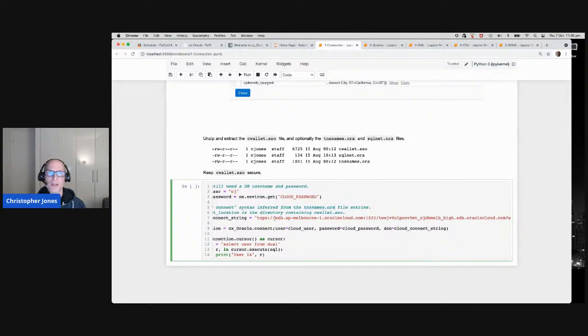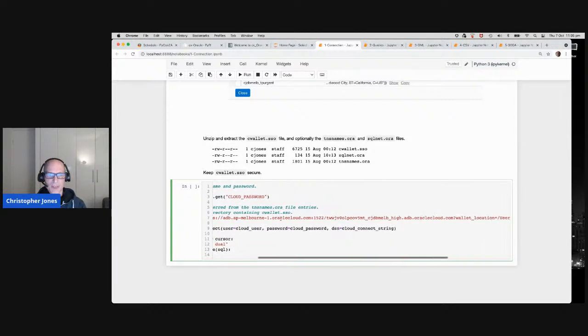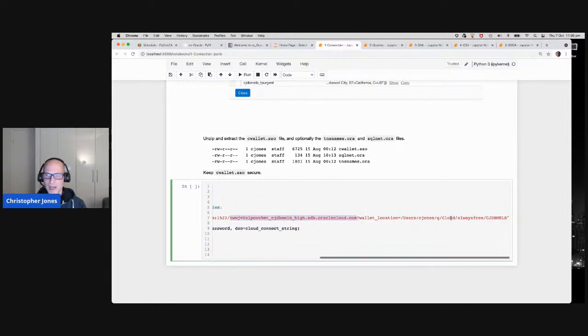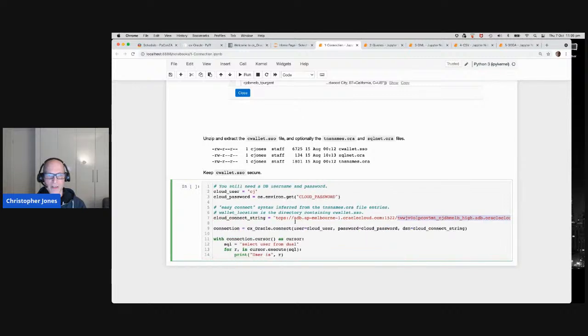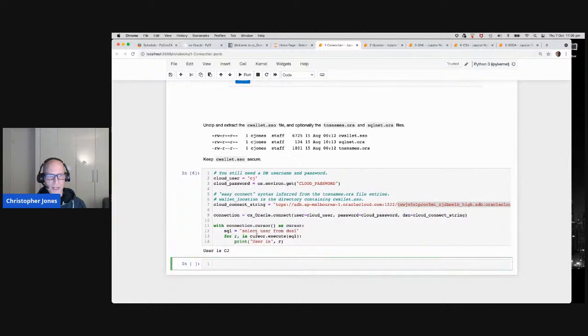And you can either use that alias in the connection file, or you can use exactly what I did earlier when I showed you the Easy Connect syntax. I peeked in the tnsnames.ora file and pulled out, as you saw, the host name, the port the listener is on, and then the service name. And then the other thing I need to add here is the wallet location. This directory on my disk has this certificate file. So that's all I need here. I don't need any other configuration files, just that wallet file. And when that runs, it's connected to the database, executed a simple SQL in Oracle land, and printed my username CJ out.